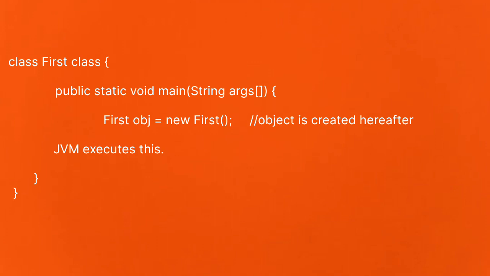Then, how is the main method called and executed? The answer is by using the ClassName.methodName. JVM calls the main method using its class name, as First.main, at the time of running the program. JVM is a program written by JavaSoft people, the Java development team, and main is the method written by us. Since the main method should be available to the JVM, it should be declared as public. If we don't declare the main method as public, then it doesn't make itself available to JVM, and JVM cannot execute it.